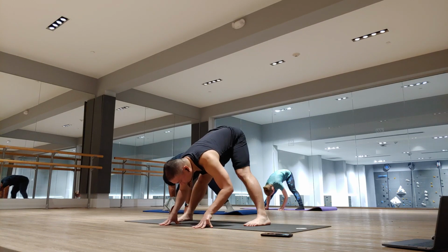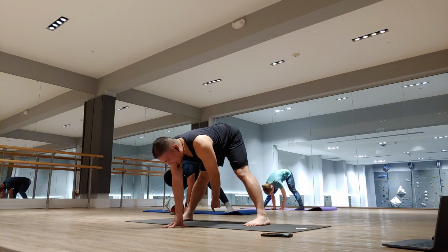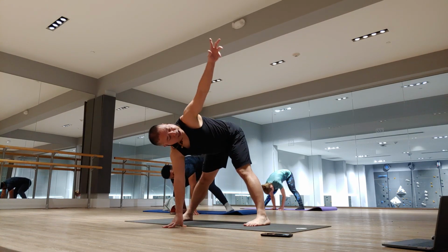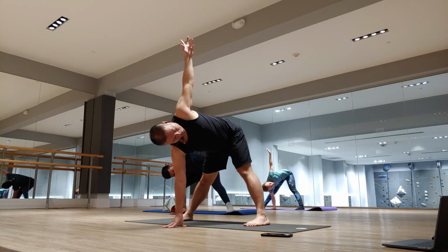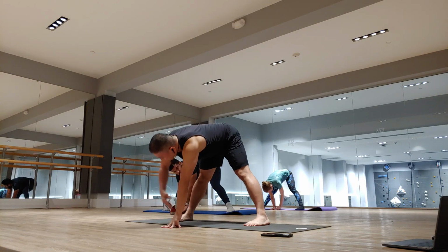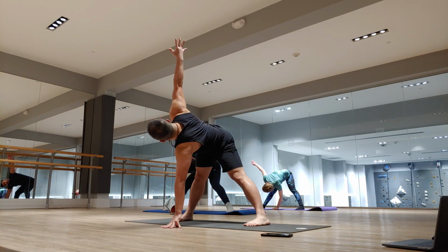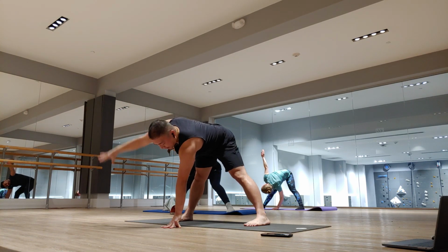All right? With the hands on the floor, you're going to walk the right hand in toward the center again, creating a tripod. Then raise your left arm up to twist. Left hand to the floor, switch sides, right arm up to twist. Right hand comes back down.